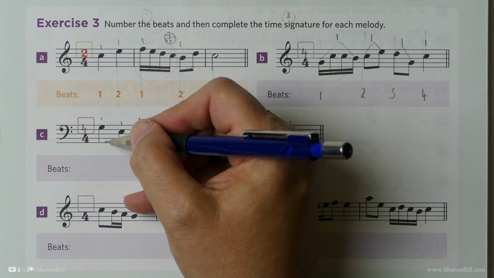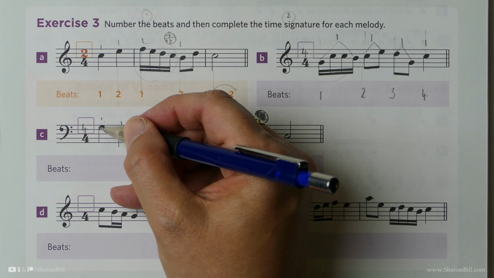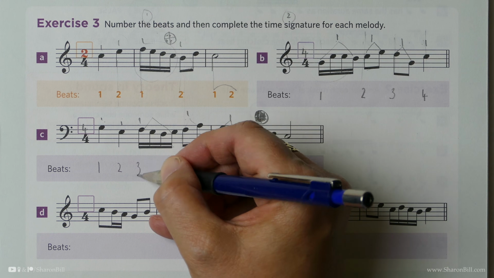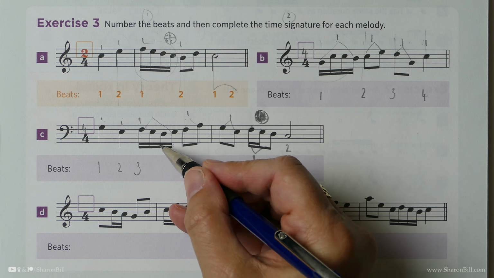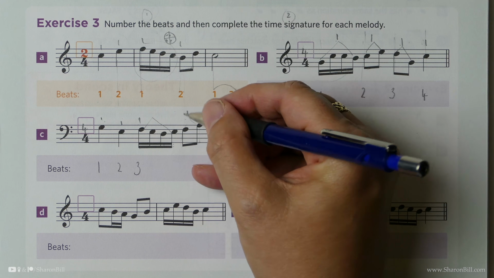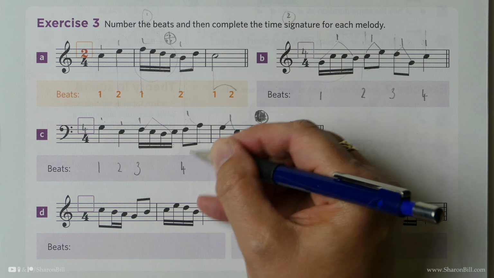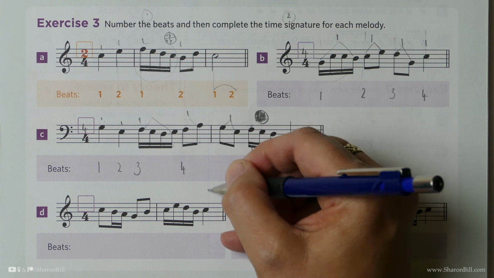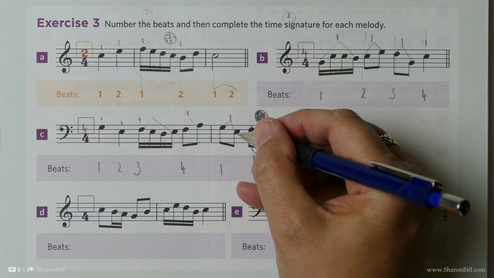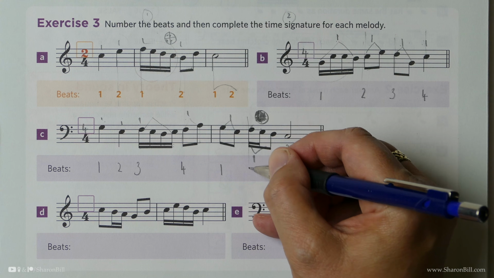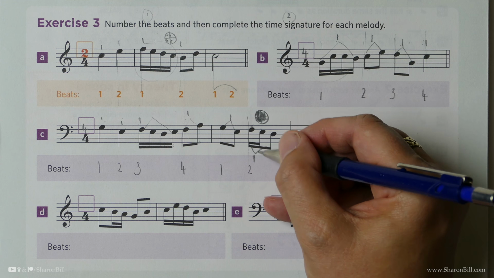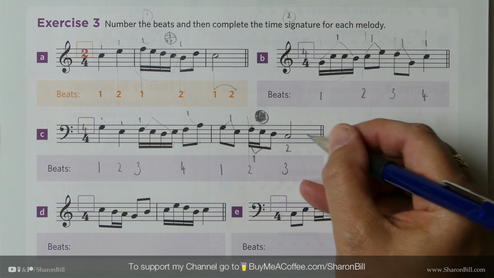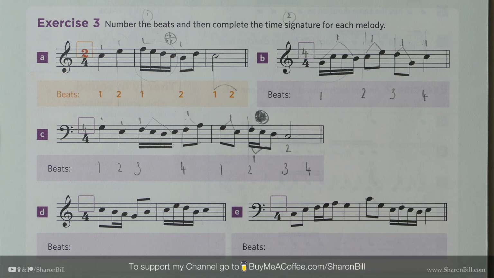Let's just now show where each of these beats fall. So there's beat 1, there's beat 2, there's beat 3. This is the remaining 3 quarters of beat 3. Here is the start of beat 4. That's the remaining half of beat 4. We're back to beat 1 now. There's the second half of beat 1. There's beat 2. This is the remainder of beat 2. Here's beat 3 and beat 4. The note just keeps holding.